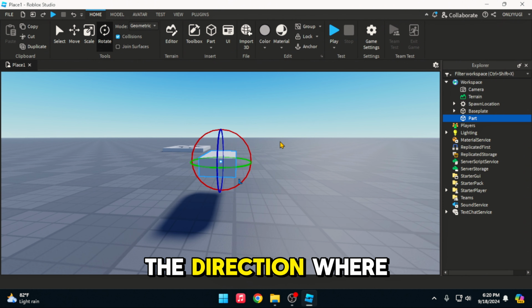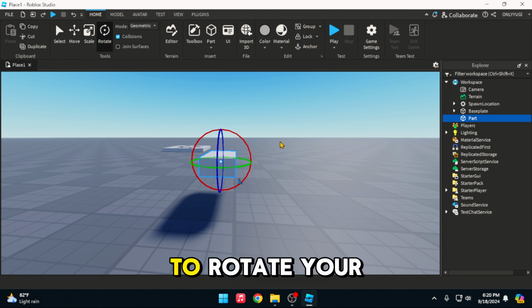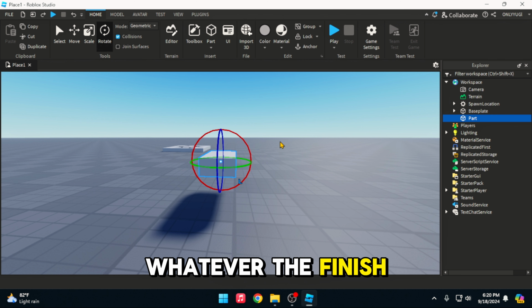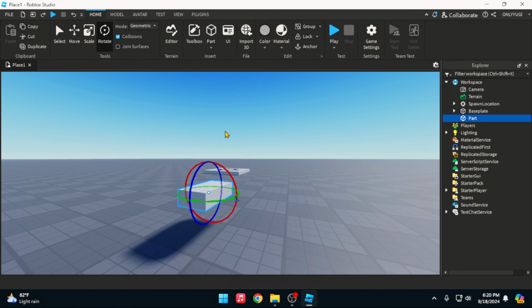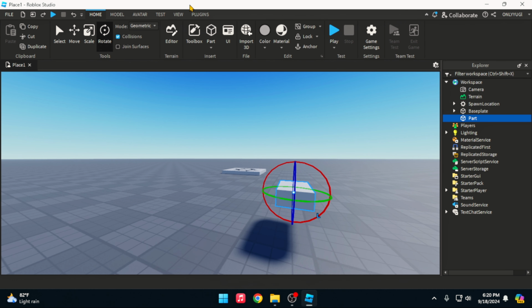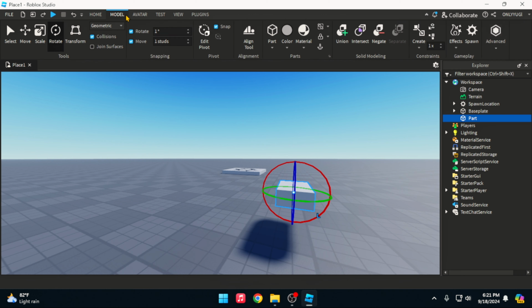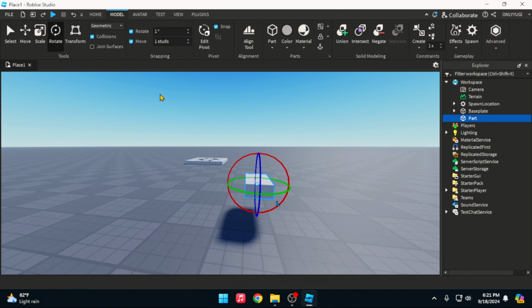Just click in the direction where you want to rotate your part so that you will be able to make the finished product you want, whatever you want to build. And these are the tools mostly that we will be using to put our parts in the game. And you get it, okay?